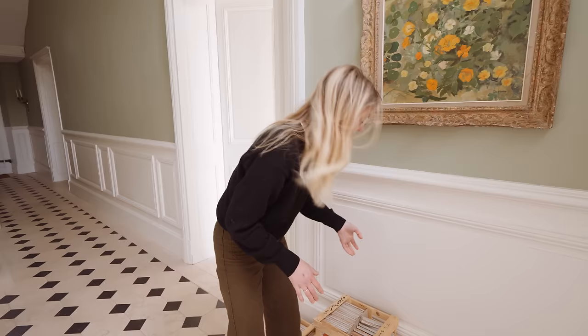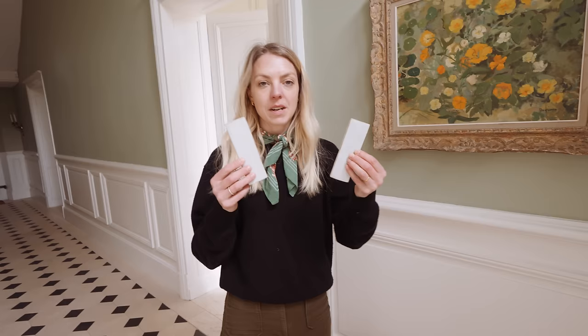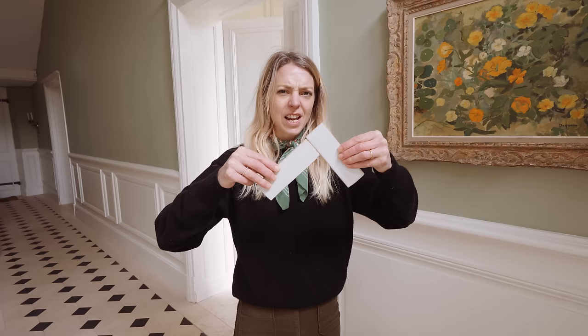These are the tiles that we've chosen for the shower in the bathroom. They're Zilige from Morocco. So they have this beautiful, really handmade feel. You can see how they're finished. They're beautiful. And we thought it would be nice to make, it's not called a chevron, I think they call it something like a fish scale pattern or a chevron, I'm not really sure. I'm sure someone out there will comment with the correct terminology.